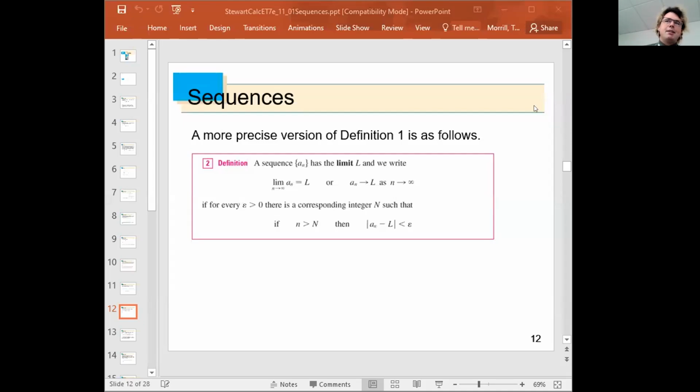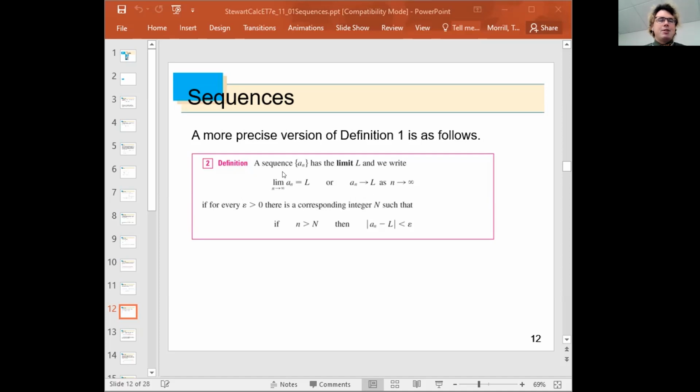So let me dig in a little bit more on this idea of convergence. So again, this is the technical definition for the convergence of a sequence. And this is very much like the definition for convergence of a function as x goes to infinity, or as x goes to some finite number, say a. But here, our variable is just telling us which entry of the sequence we are at.